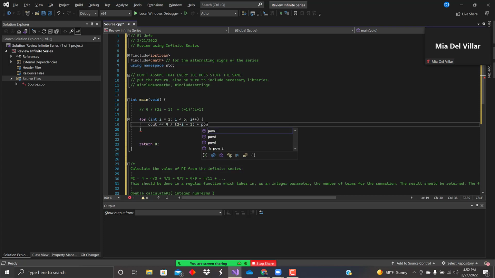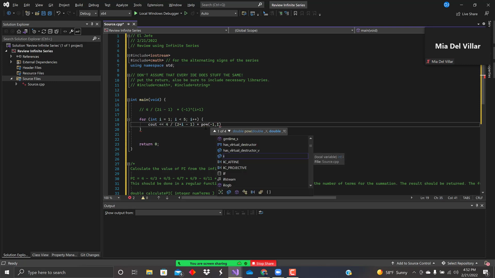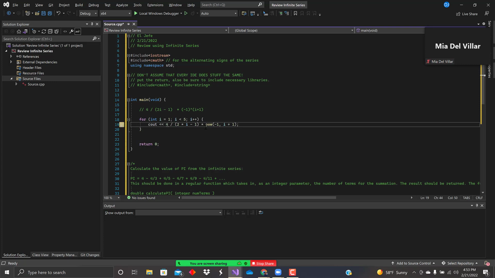Now, how does that work? It's pow. And you do the base first, and then the comma, and then the power. I don't want capital I. I want i plus 1. And I'll do an endl. I just want to see if this works.